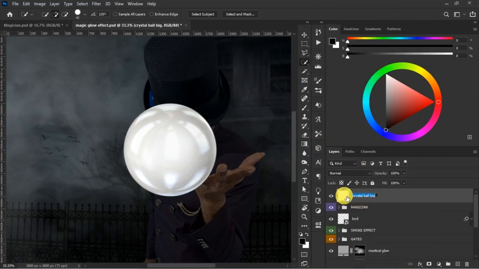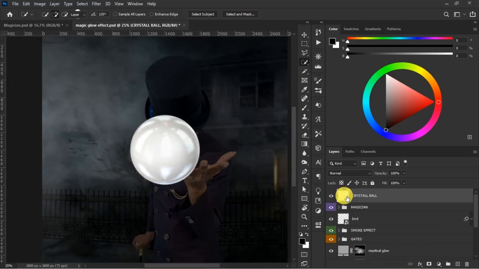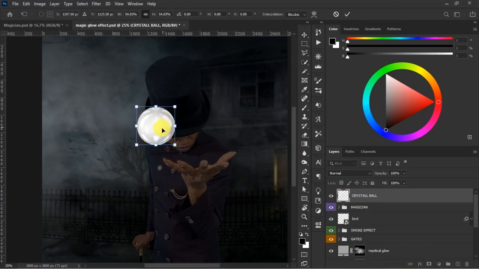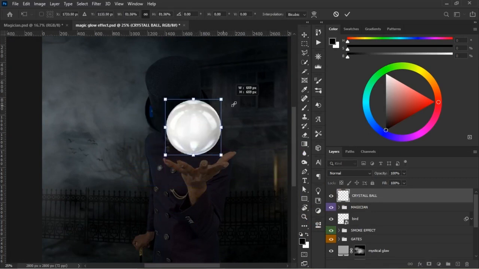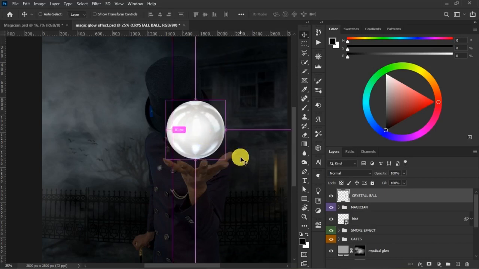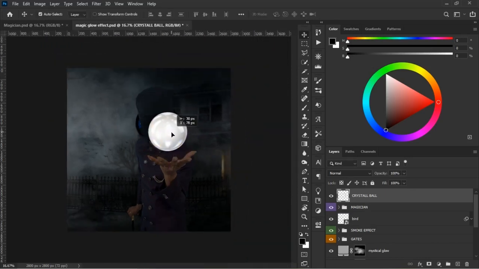Rasterize. Please don't do this on your personal project. I know anything that goes wrong here, I could just pull it back, but I'm very sure it will not go wrong. So don't do that to your personal projects, please. Okay, reduce this guy and just position. He's like Doctor Strange, so he's trying to peep into the future.